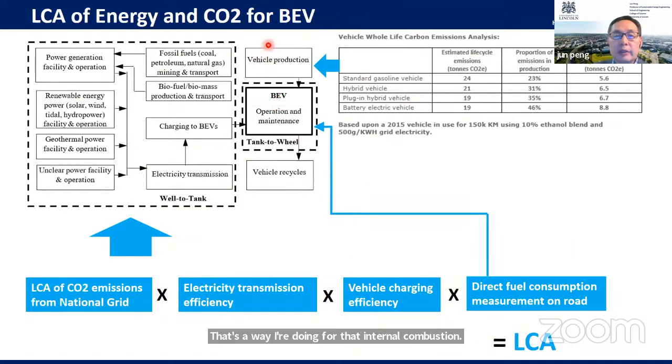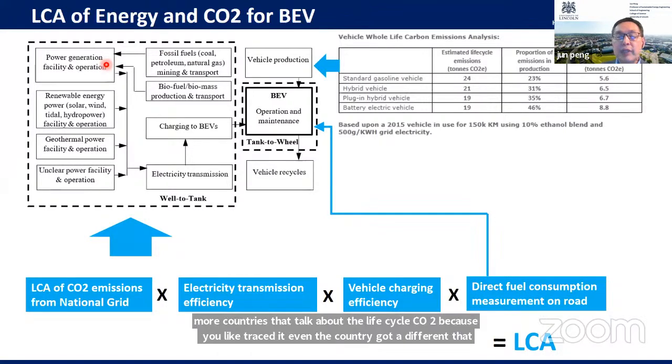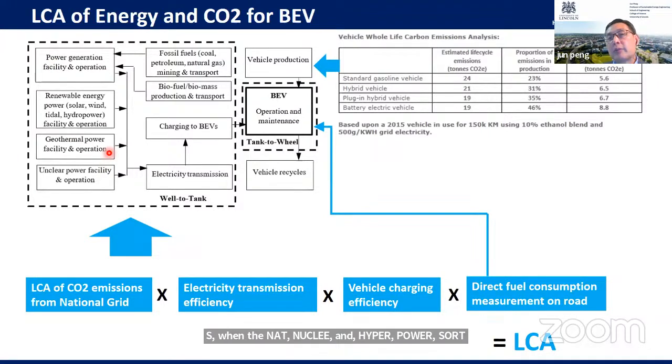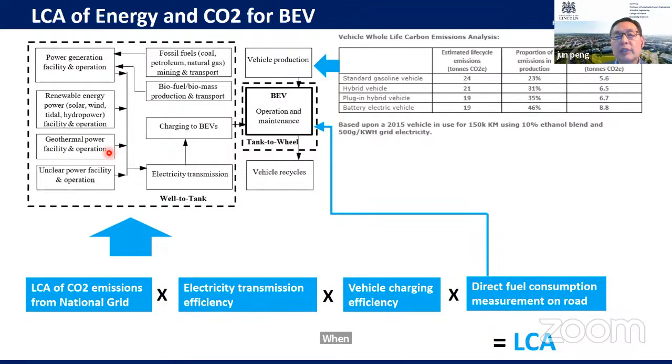For battery electric vehicles, this area is similar, only the battery electric vehicle production stage is higher than petrol engine vehicles, with more CO2. But for the battery electric vehicle there is also electricity production, and this varies by country because different countries have different electricity production. Like in the UK, we should include natural gas, wind energy, nuclear energy, hydro power and solar energy. Probably we say wind energy is zero CO2, but actually in the life cycle it's not zero, because wind turbine production, maintenance and final recycling also release some CO2. So we consider every power generation sector and how much CO2 it produces.